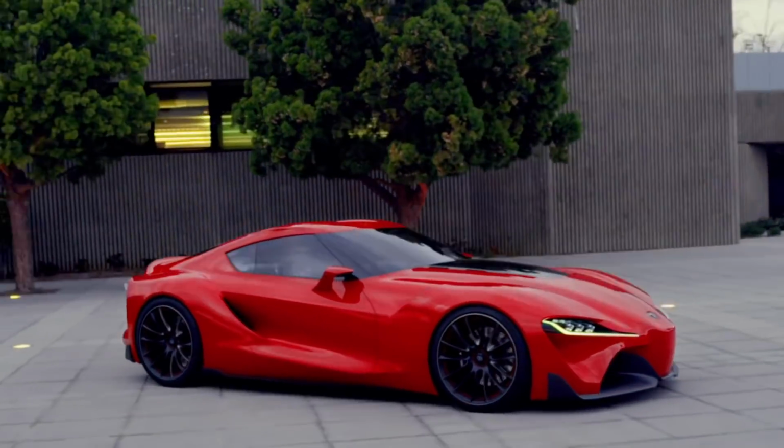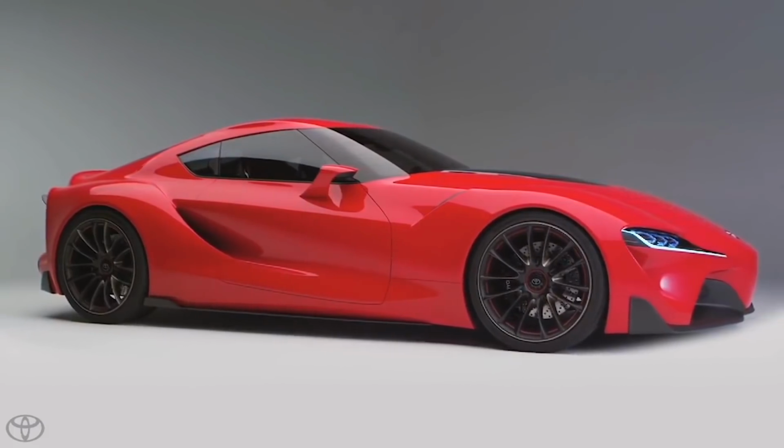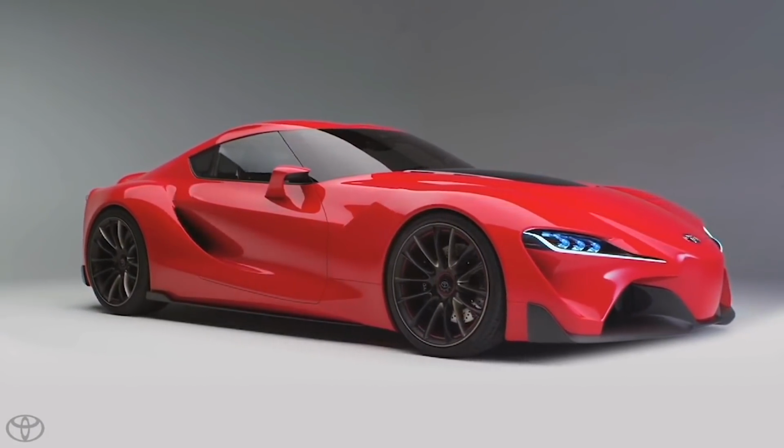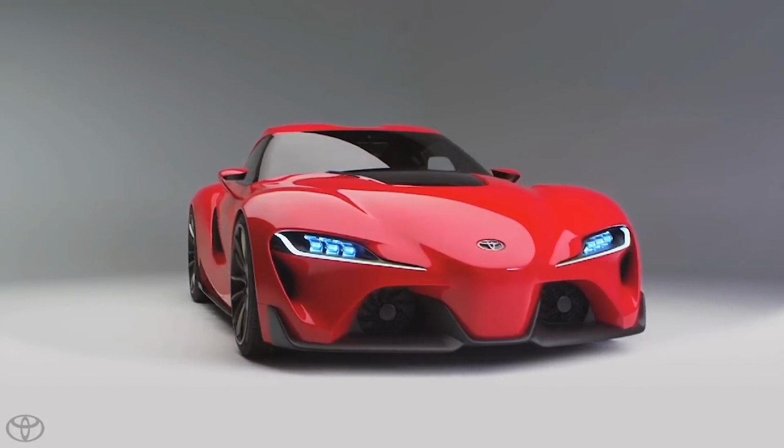Well, Toyota did the exact opposite with the Supra. 5 years ago, we had the FT1 concept, and nearly every single year after that, it was basically teased and hinted that maybe we'd see the Toyota Supra at the next upcoming major auto show. It reminds me of the Acura NSX. I saw it at Pebble Beach so many years before the actual car came out that by the time the NSX hit the street, nobody cared. It's kind of the exact same thing that happened with the Supra. It's become a bit of a laughingstock of the automotive community.